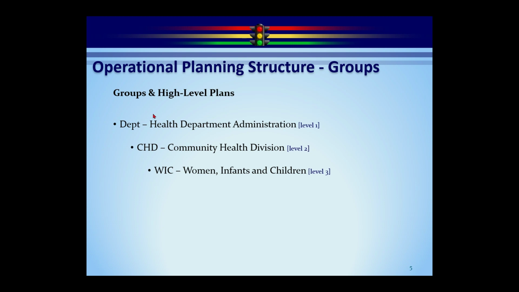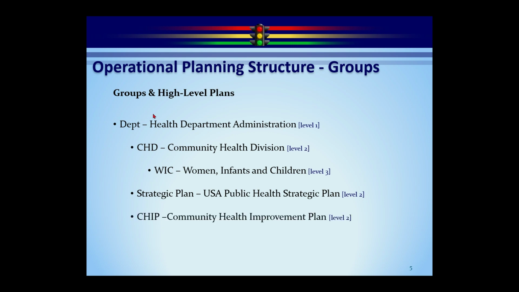Now, in addition, as I mentioned, to the departments and offices programs, you might have your high-level plan. So your strategic plan is typically an independent group, with the first level below that being the strategic priorities, or what we call services or initiatives, and then moving down the plan. Your CHIP, your Community Health Improvement Plan, is again typically a level 2 plan reporting to the department. And today we're going to use the same example we've been using, Tobacco 2024. So it's a bucket, if you will, or the container for all of the programs we're going to do around tobacco programs here. So that's your groups tab.